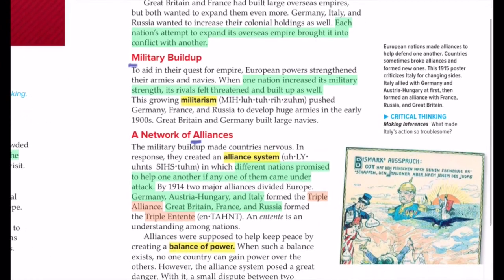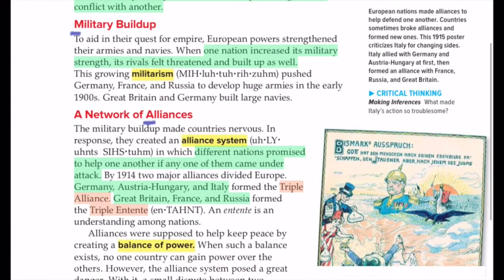Third reason is the M in MAIN, militarism. Okay, so as things are tense and everyone's competing against each other, the different countries are building up their militaries, right? And as one neighbor builds up their military, the other competing countries are going to feel like they also need to build up their military, right? So it keeps building. So we're talking both armies and navies, okay? So that's happening all over, but the major countries.